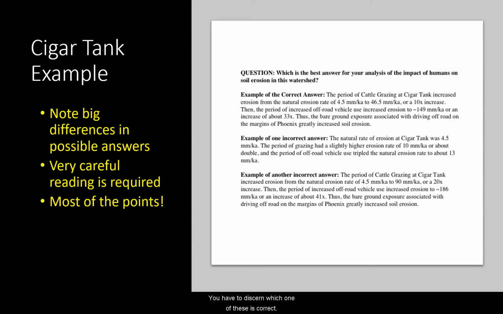You have to discern which one of these is correct. First, notice there are big differences in the possible answers. That means the precision of what you're measuring is not terribly important. You just have to get into the ballpark. Second, you need to read carefully and slowly. And lastly, most of the points of this lab are in doing these calculations. The essay is additional point opportunities.